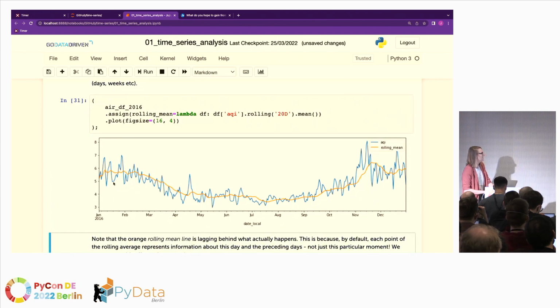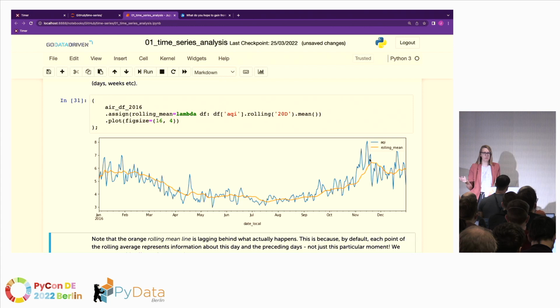And this goes through our data, and it shows you what your data is approximately doing while removing the noise around it. But what you can see, and especially when we use the 20-day period, meaning we take 20 days in total, we average over that, that's going to be our data point, so we remove all of those spikes. But we can see here, for instance, yes, our line does follow the data, but it lags behind a little bit. So here there's a bit of a spike in the orange line, and that spike is after the actual spikes in the original data.